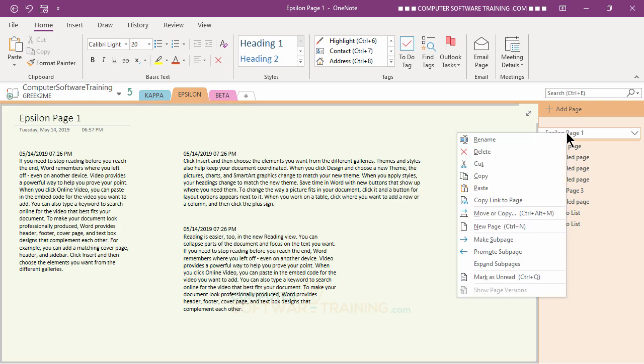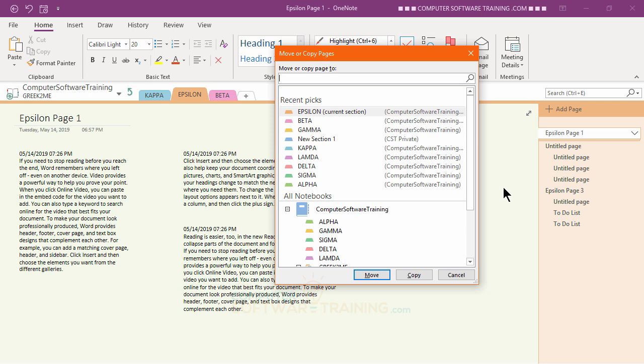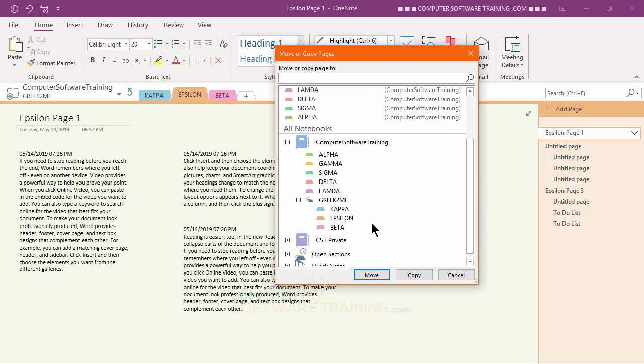We go down here where it says move or copy. This all comes up, and you can see down here at the bottom the Greek to me section, and then you've got our original section that we were working with in the beginning. So let's say I want to move this one to gamma. So I click onto there, hit move, just like that.